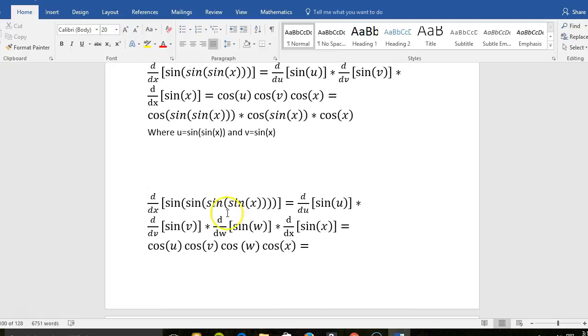Now, just to show it off, I do 4 iterations. 1, 2, 3, 4. Now, starting with this second guy here, the sine of the sine of the sine, I'm going to let that be u. The sine of the sine, this time I'm going to let that be v, as in Veronica. And then just the plain old sine of x, well, that's going to be w, as in William. So that's all that stuff right here. And then x himself, of course, is as far in as you can go.